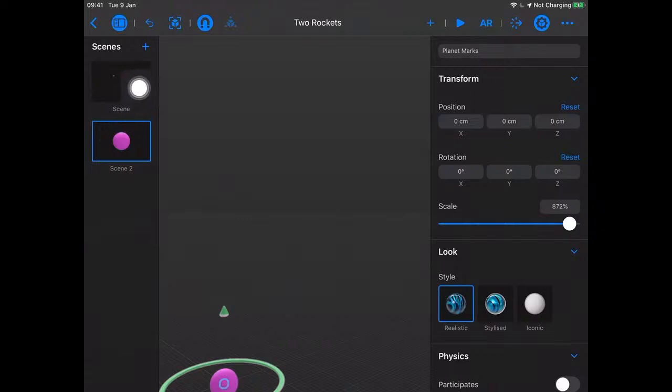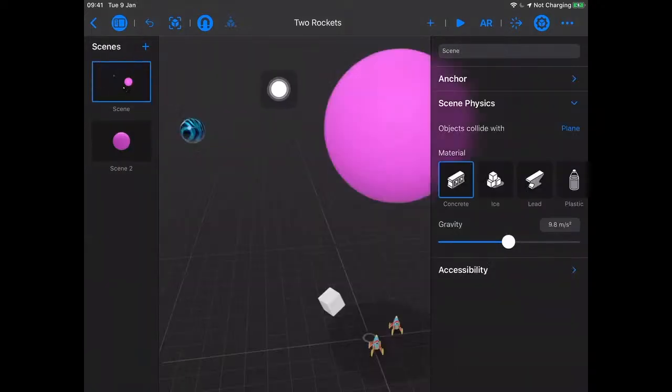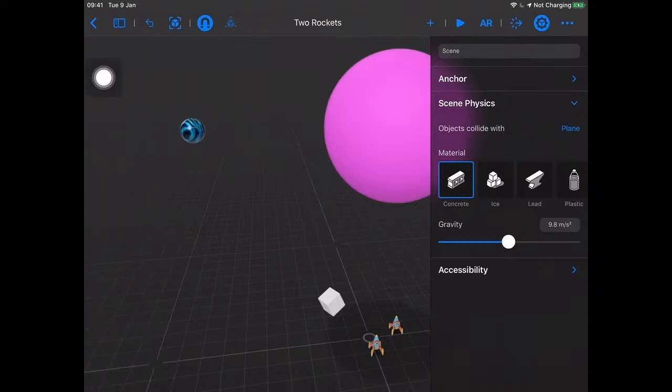So this might be the way I choose to progress through my scenes. I might decide, okay, cool, first I'm going to launch people into this scene with my rockets. Then I'll have this scene with the planet and the moon separate, and maybe I explore planetary motion or something there. But what we're interested in is we're not going to work on the planet and planetary motion. We're going to keep playing with our rockets a little bit.